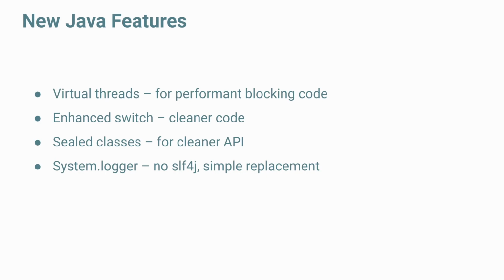What's good is that those features were implemented from scratch using the latest and greatest technologies provided with Java. That means, yes, of course, we have virtual threads in the foundation. We use pattern matching for switch, we use sealed classes, we use System.Logger, and a lot of other cool new features provided by Java 21. So we are very modern. And that's what makes Helidon 4 so revolutionary. Now let me try to demonstrate in a very simplified way how Helidon used to work before and how it works now.